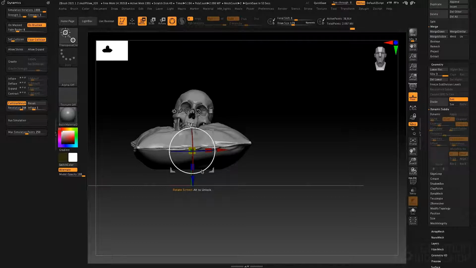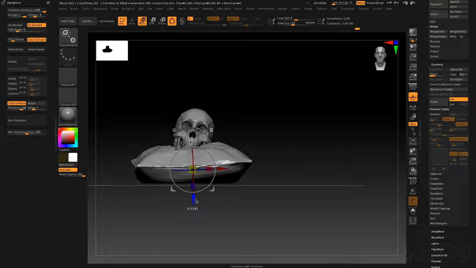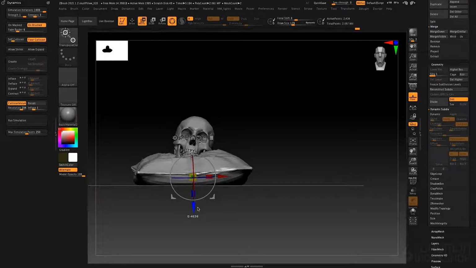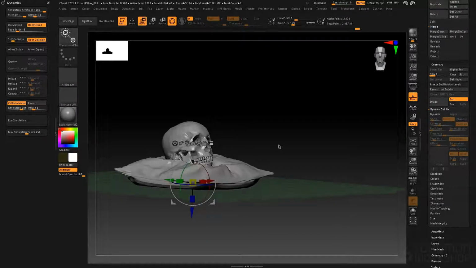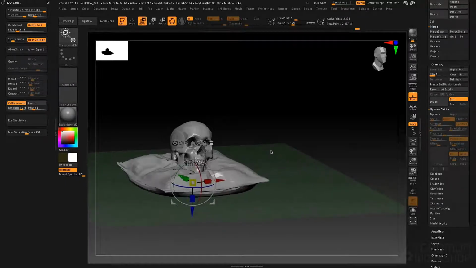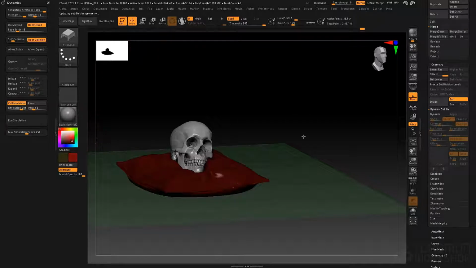So what I might want to do is step down my subdivision levels, and then I can move this down and then bump that up against the ground plane, get my displace volume there, and then step my subdivisions back up, and let's give it a nice sort of crimson color.